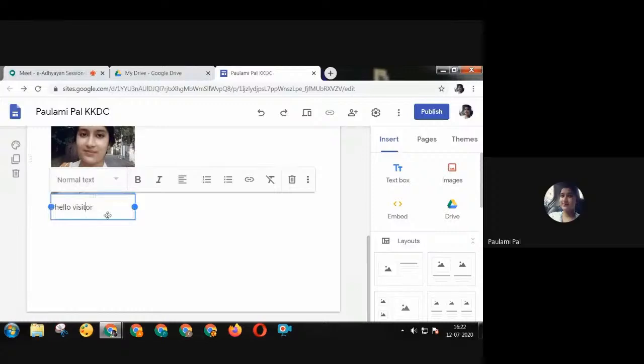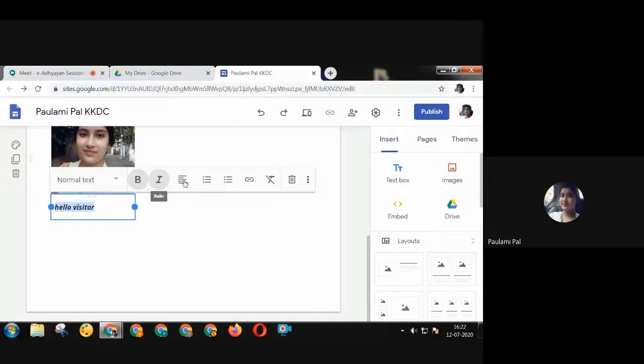Now you can do one thing. You can just make it bold. I am just selecting it by dragging. These are the basic things you have done in a word processor also, right?